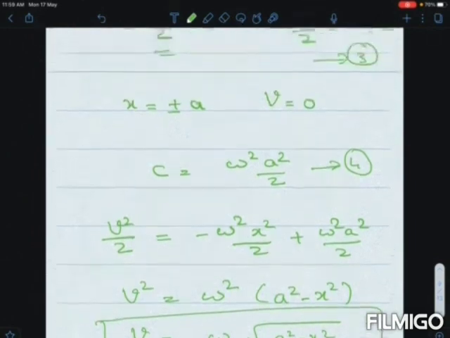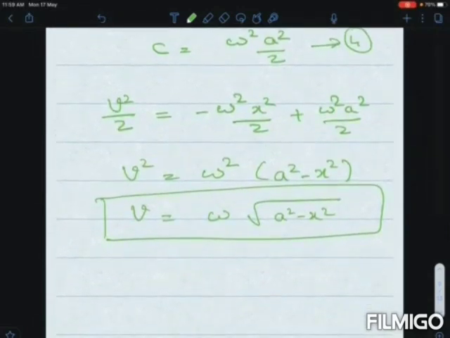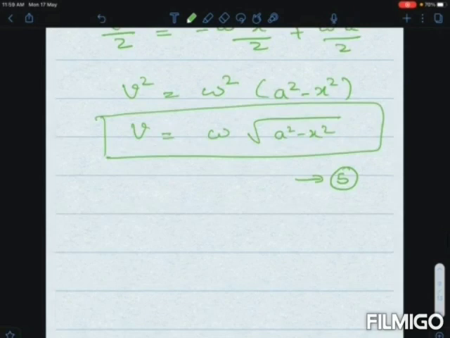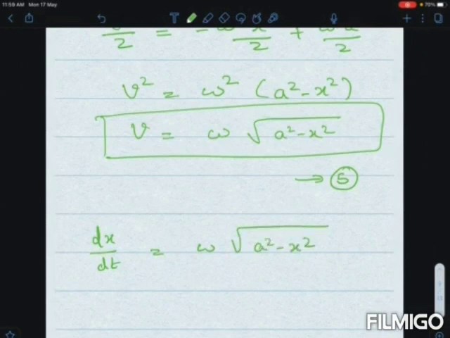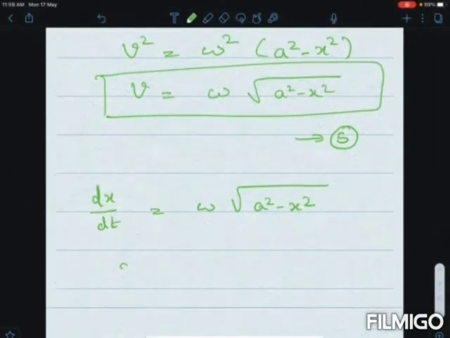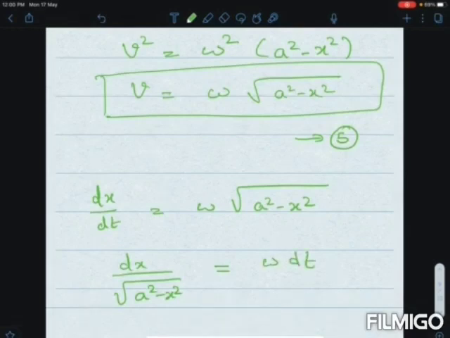That's in terms of the velocity, but you know your differential equation is in terms of x, so we have to get the displacement also, right? So now we can write v as equal to dx by dt is equal to omega root a square minus x square. So again what we do, we bring all the x to one side. So your root of a square minus x square becomes a denominator on the left hand side, and on the right hand side you end up with omega into dt.